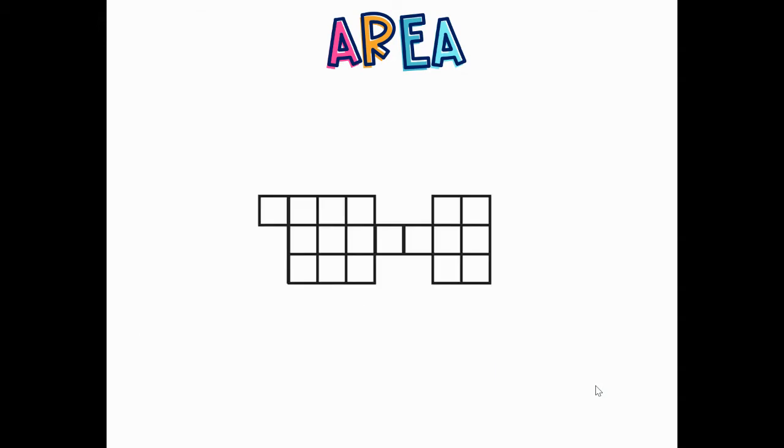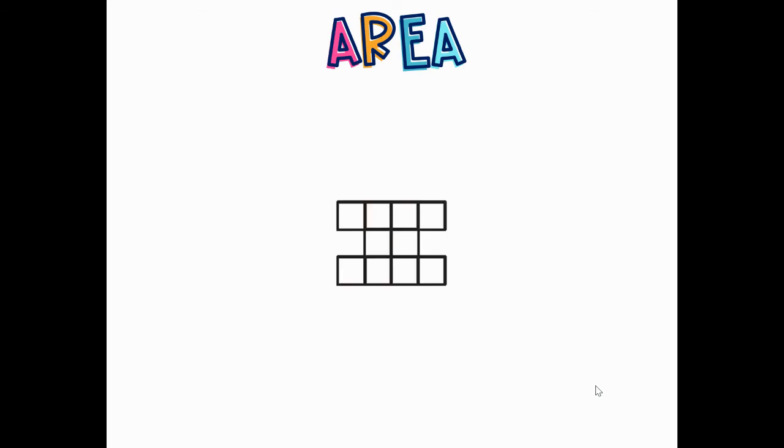Let's find the area of this figure. All you have to do is count how many tiles there are. Pause the video to find the area of this polygon. If you got 18 square units, you are correct. If you only said 18, not quite. You have to include square units when you're talking about area. You will be counted off if you don't include square units in your answer.